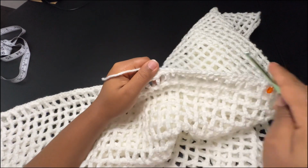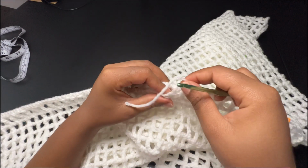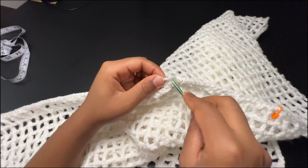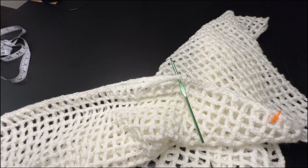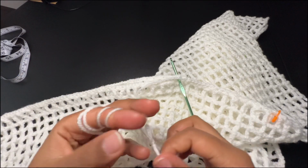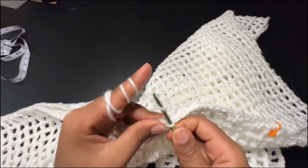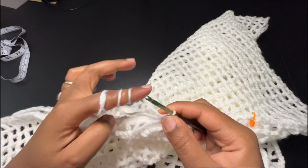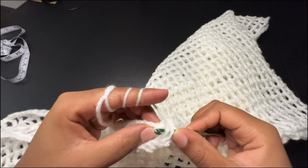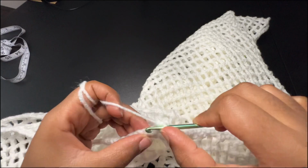So here I have my single crochet row that I used to separate the armholes from the rest of it. So I'm going to attach my yarn right here, go through both sides, and I'm going to make a slip knot. Attach the new yarn, chain 1, and then I'm going to make 1 single crochet on top of every stitch, and I'm going through both sides at the same time.